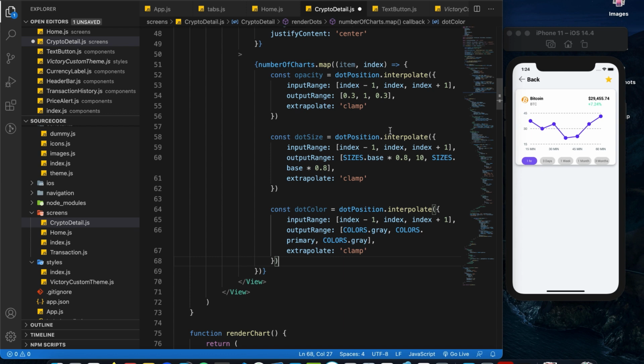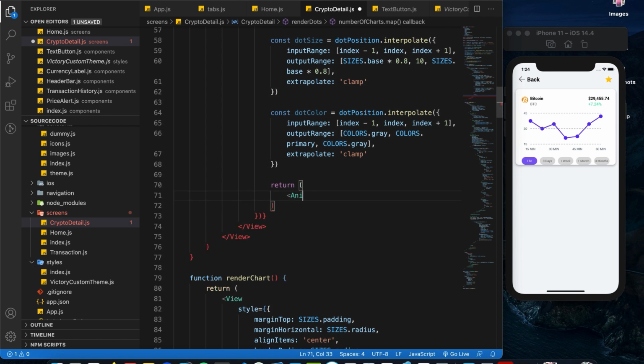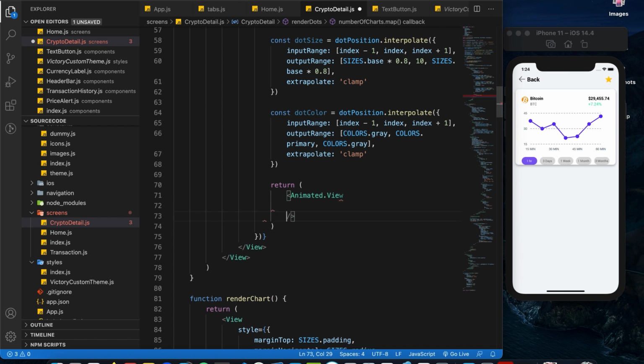Alright, so once we have set up the configuration, next we can then return Animated.View. And same thing, we need to supply the key prop.